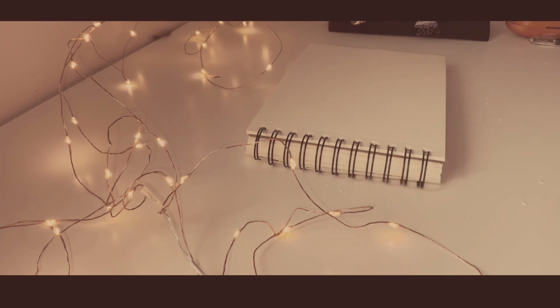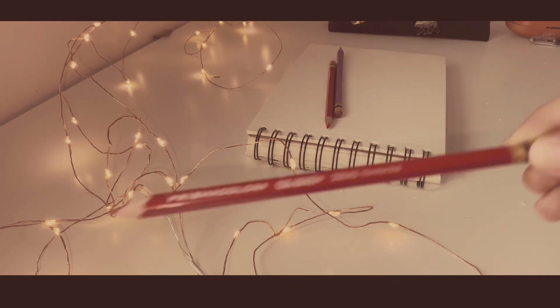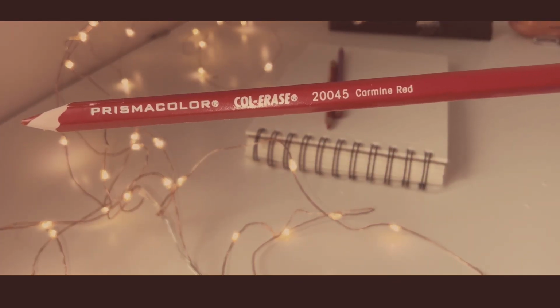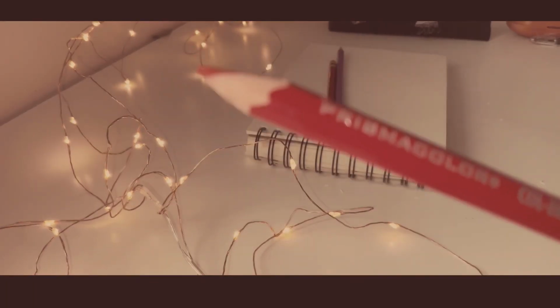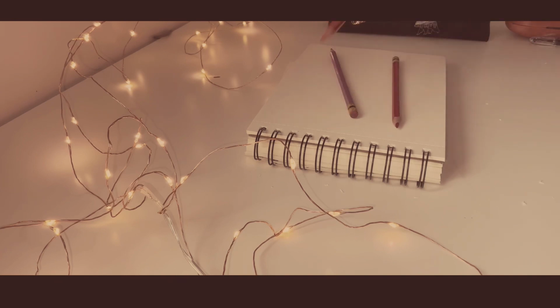This item I use so much when it comes to full drawings, and these are Prismacolor Colorase pencils. I carry 3 of them with me. Carmine Red, which is great for really bold red coloring, fine lining in specific. I also carry Vermilion and just a normal purple.